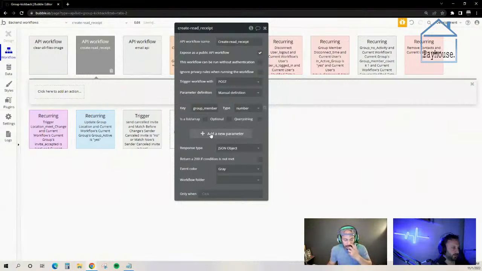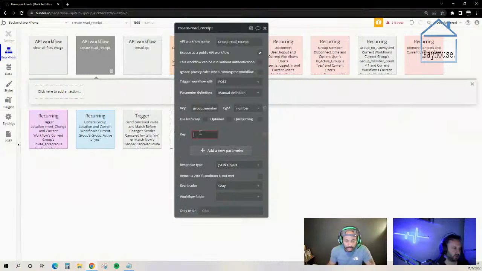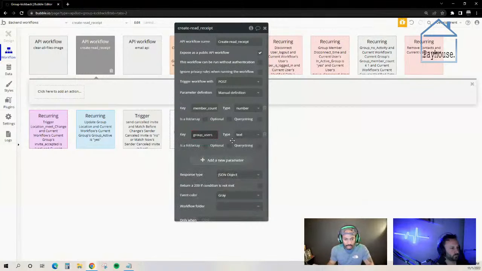And then we need a list of users. Okay, so what do I have on this? Just group member. So we'll change this then to group member count. Yeah. Then we'll get group users.